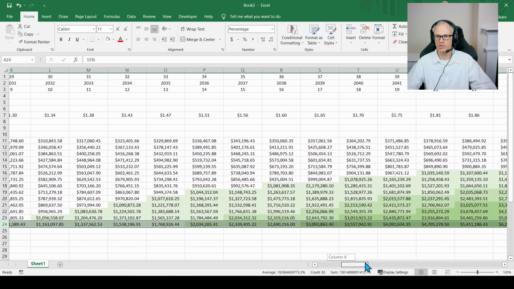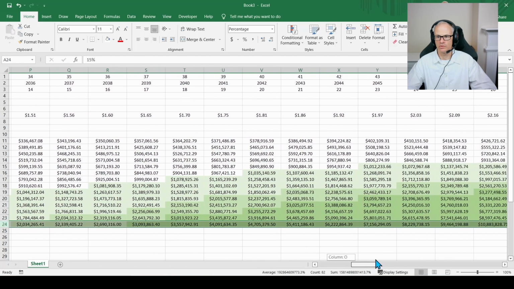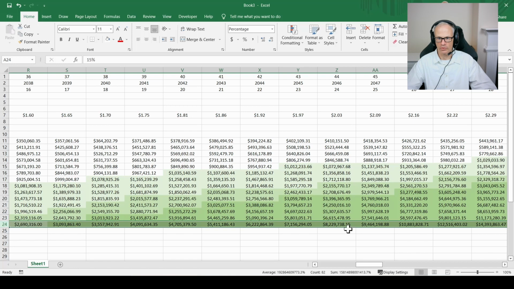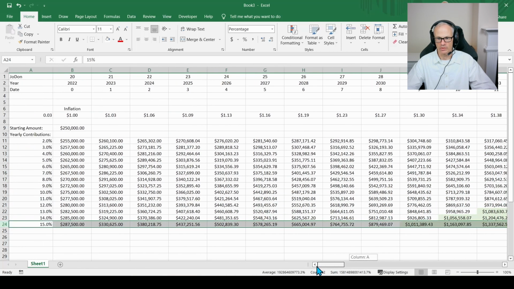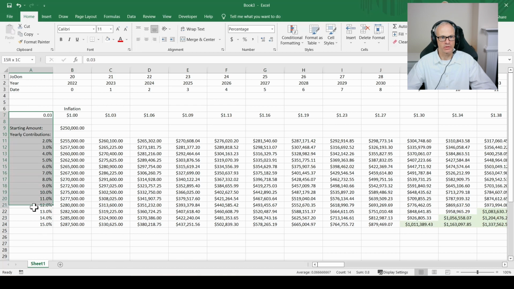Okay, expanding the chart out a little bit more, you can see where it starts to grow, and just by the color you can see it getting darker and darker. Hey, you can change these to any color you want, as many shades as you want. I just showed you how to do it, so there you go. Okay, so now I'm also going to center these a little bit here.